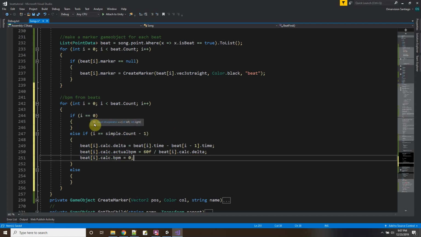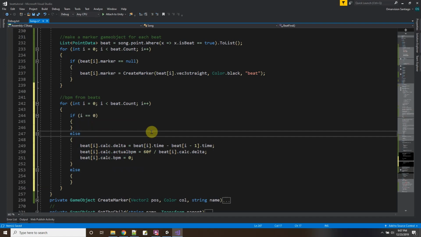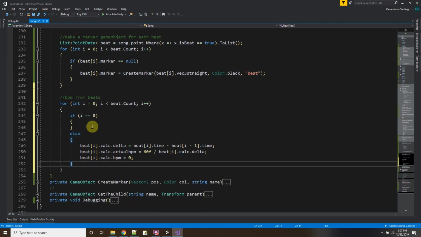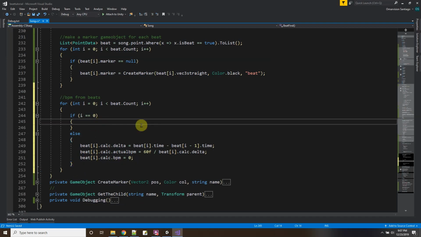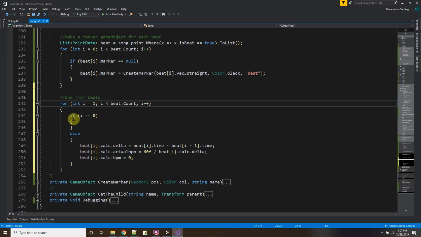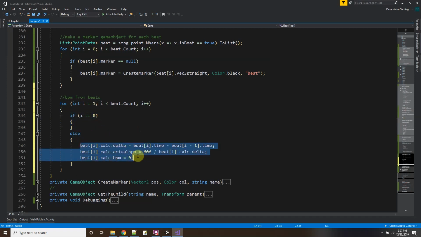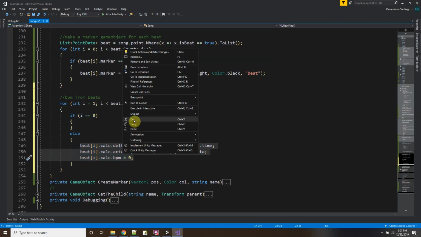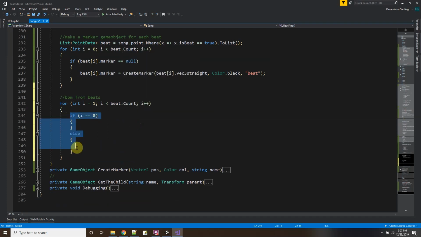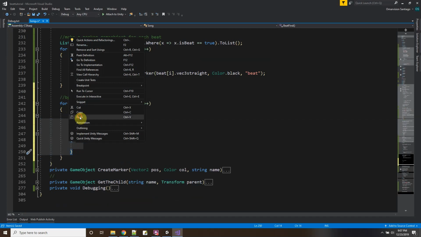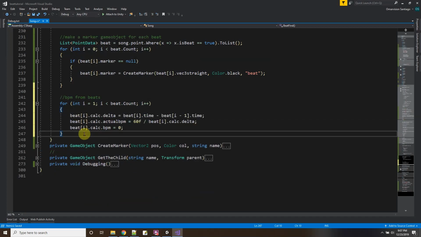So the only time that we can't look back a beat is if we're on the first one. So I could just do this. And if we're on the first one, we do nothing. So basically, if I just start from 1 instead of 0, then I could just do this. Okay, there we go.